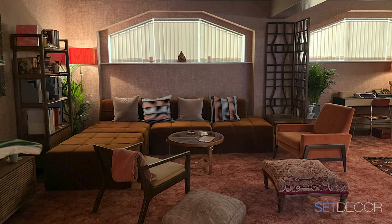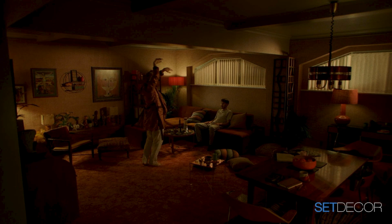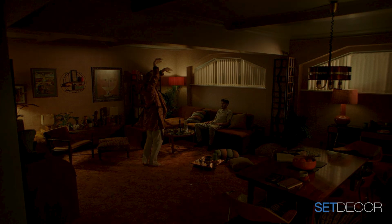The sofa is a touch of genius, that sofa. It's just perfect. It just sits in there so perfectly, I thought. And was that a hire? Did you do the hire? Yeah, it was a hire. A great deal of stuff like that is a hire, because you can find it, and you know where it all is, and we can build something quickly together that way.